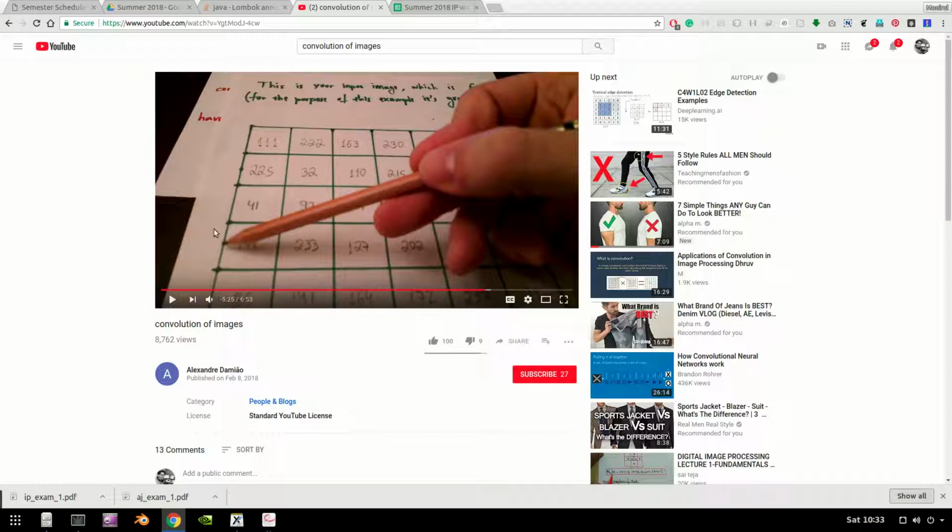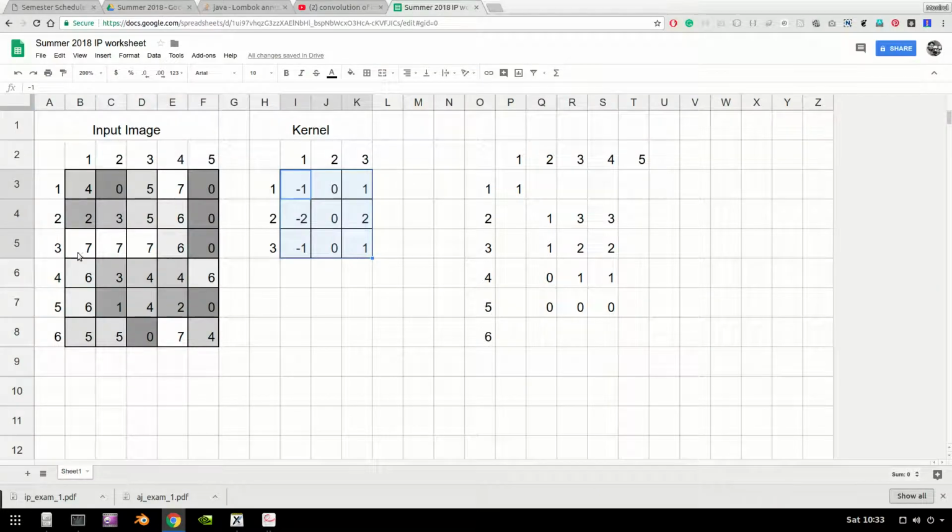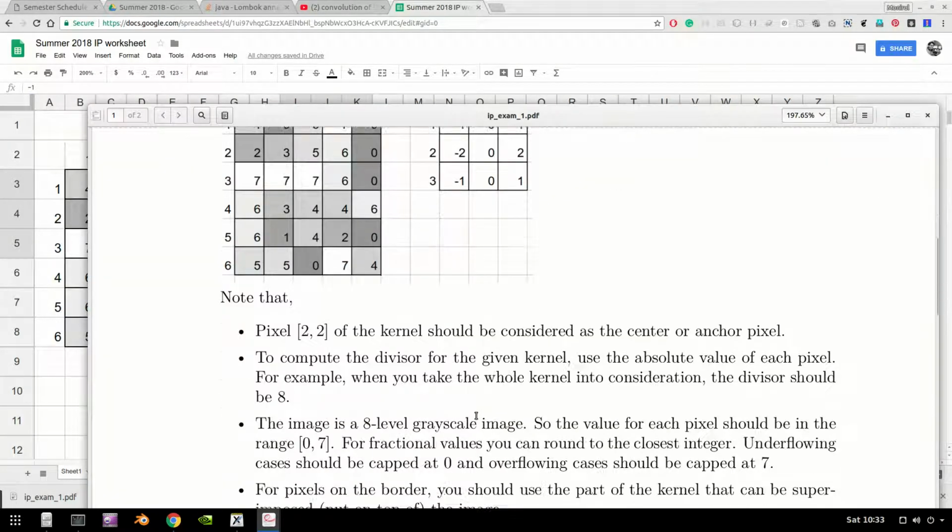So finding the edge values, I mean the key values. Oh, how to deal with the border pixels? Border pixels, yeah. For the border pixels, there are many different strategies that you can take. There is not one single strategy that works in all cases. In some cases, we leave it as black. In some cases, we leave it as white. In some cases, we just copy the values. But I just wanted to define it over here.